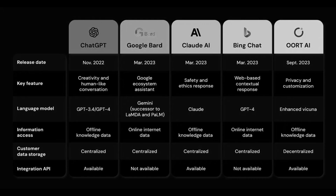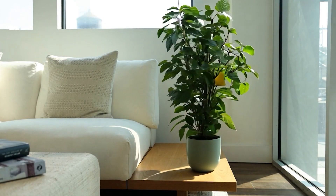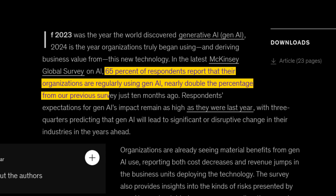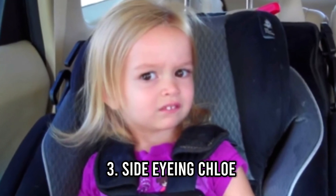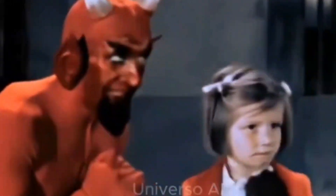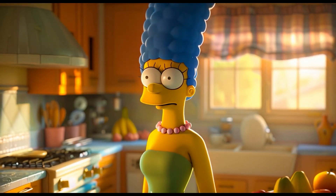While last year was all about chatbots and image generators, this year generative AI video tools that help us create and edit videos are all the rage. According to a recent McKinsey report, 65% of organizations are now regularly using generative AI, with a significant focus on video generation tools. With tools like Midjourney, DALL·E, and HeyGen, you can take any image — even popular meme images — and turn them into dynamic videos with rich backgrounds and expressions. Imagine giving a prompt to create a whole new scene where meme characters come to life. With a bit of creativity, you can even make a realistic Simpsons trailer or any other imaginative video.